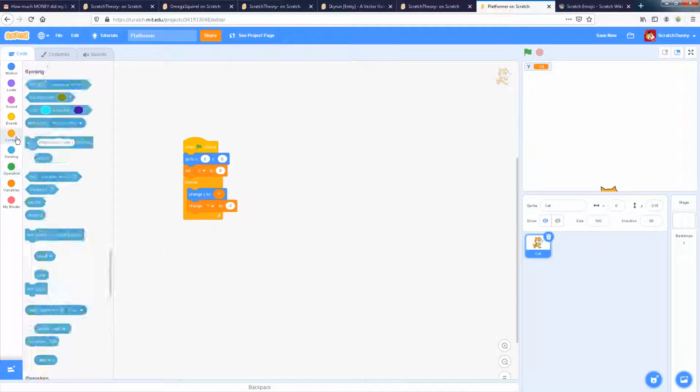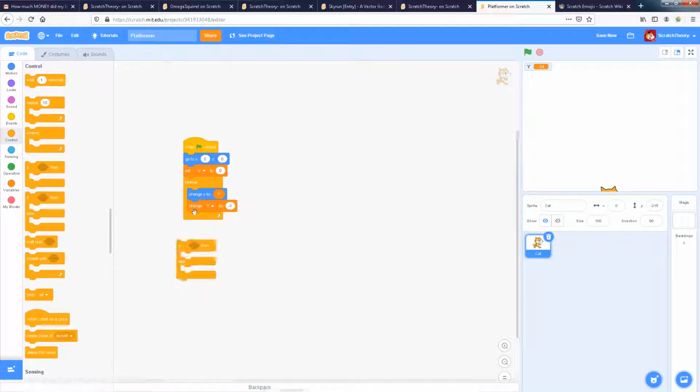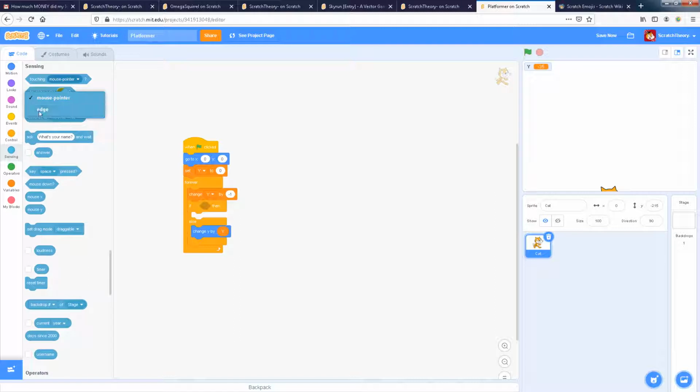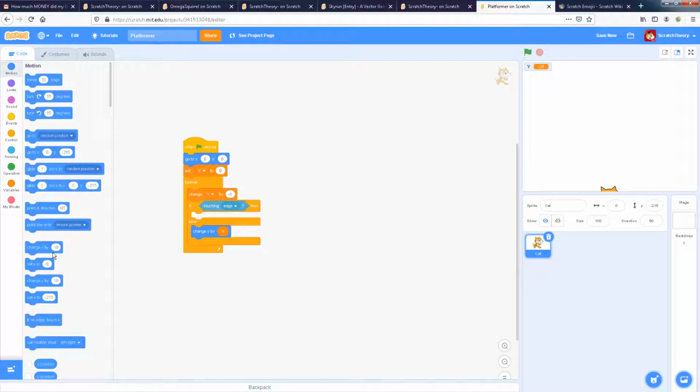And so one way we could do this is with an if-else. We'll make it so it'll only change the y position if it's not touching edge. So if touching edge, it'll run this script here. If it's not touching edge, it'll run this script. So then we'll go over to here and we'll change y by 1.